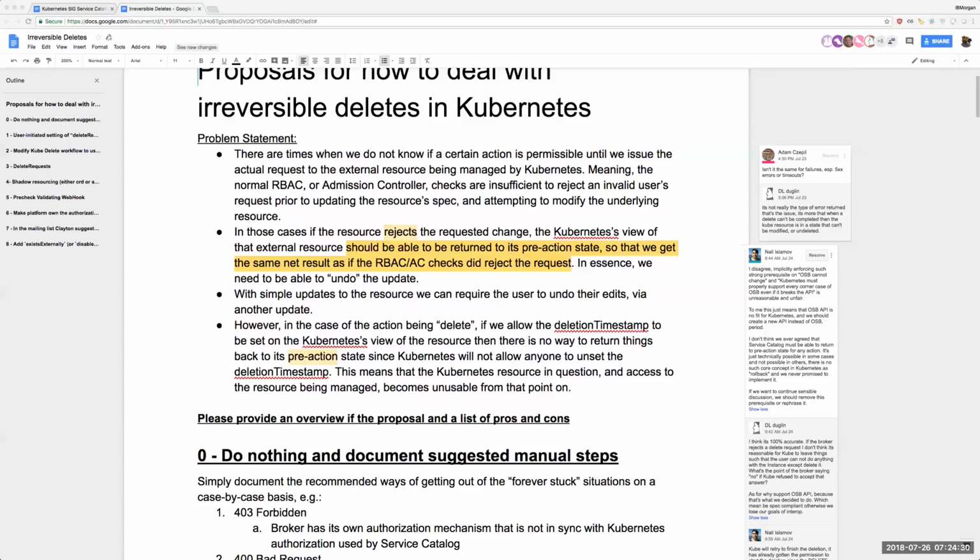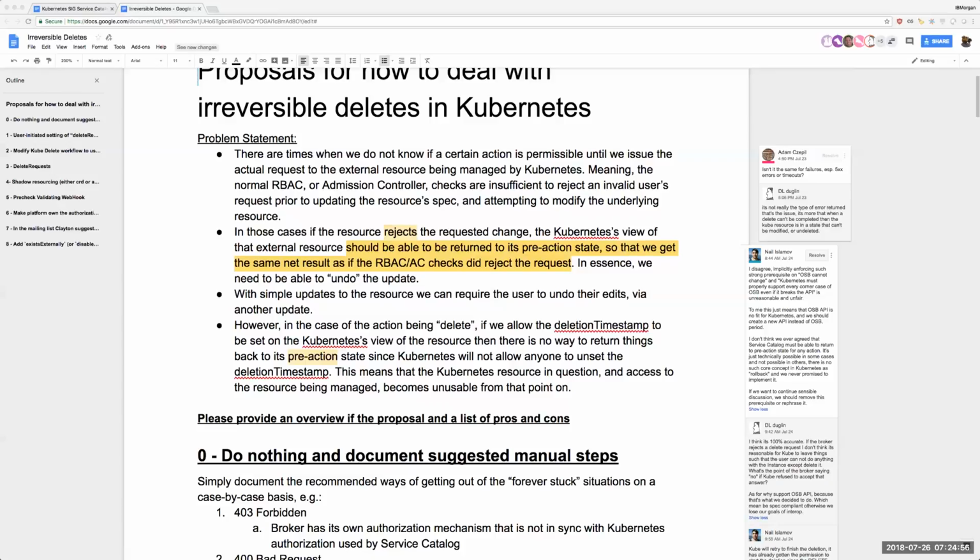But to me, we already have a solution that Jay wrote, that you can prevent this by this and that, which is also Kubernetes compliant. And I don't think that's saying we need to make service catalog not Kubernetes compliant. That's how I read this problem statement, and I disagree with it.